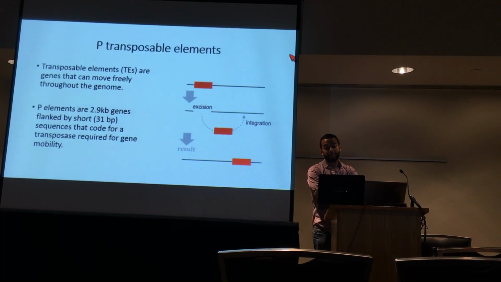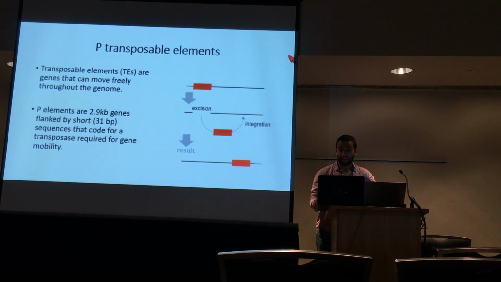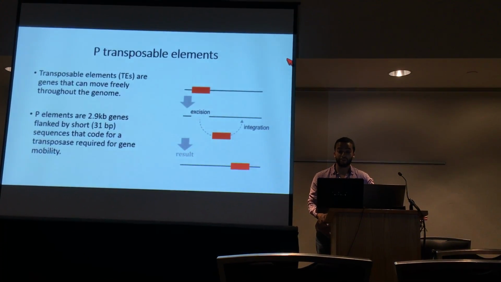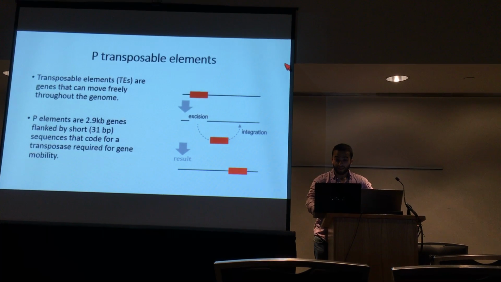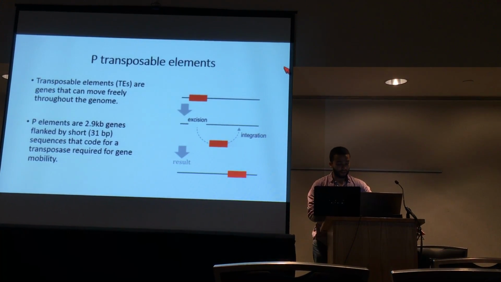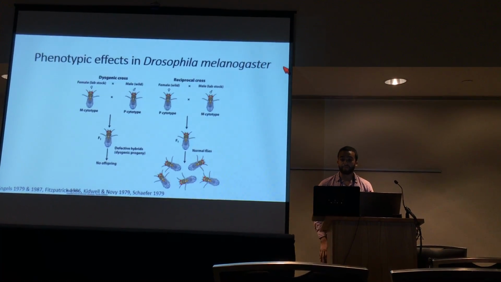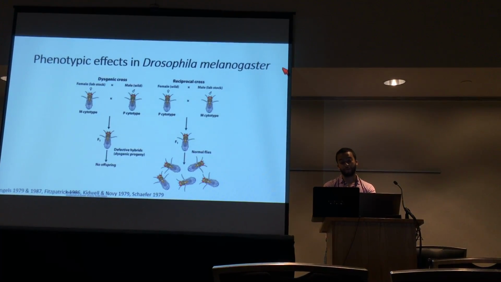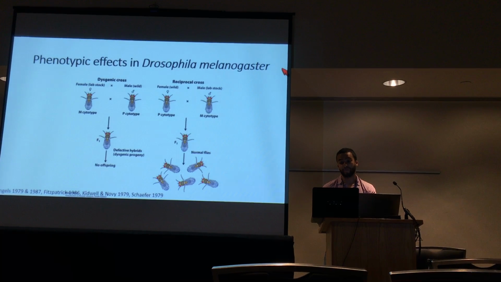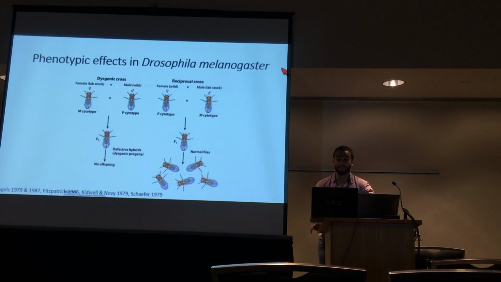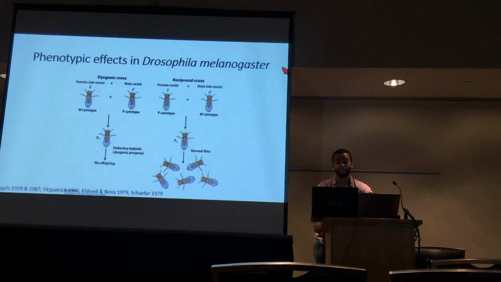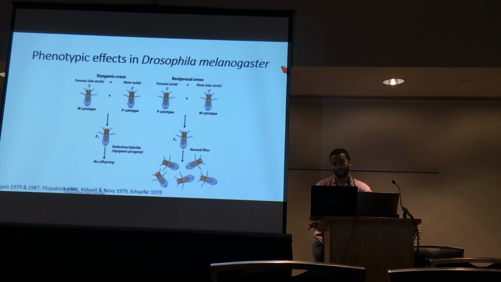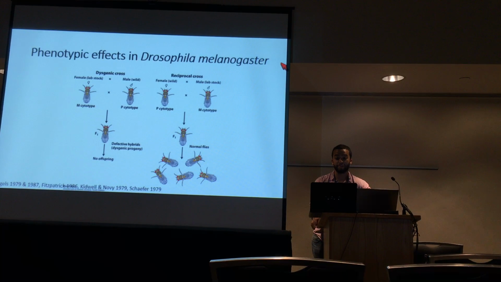So once it has the machinery to excise itself and integrate throughout the genome, it is easy to measure, considering the fact that with P elements, we have a unique measurable phenotype. The phenotype in particular with P elements is that we see this occurrence of hybrid dysgenesis. Although 10 to 20% of the genome of Drosophila melanogaster consists of transposable elements, a full P element in particular stands out because of its drastic phenotypic consequences, which include hybrid dysgenesis, increased pupal mortality, chromosomal aberrations, and the usual harmful insertion mutations and decreased fitness.